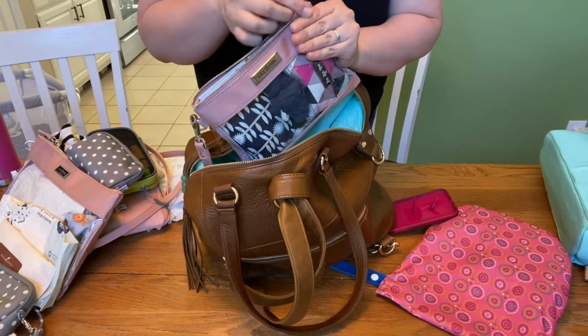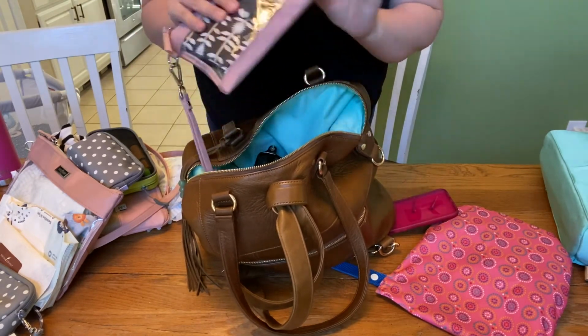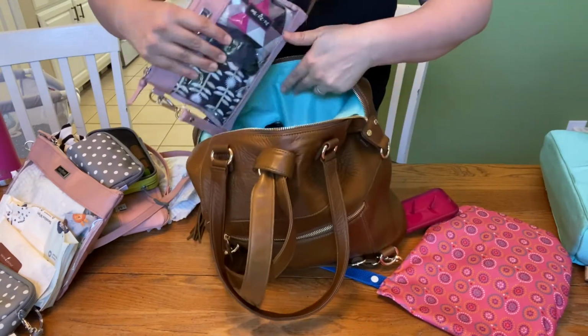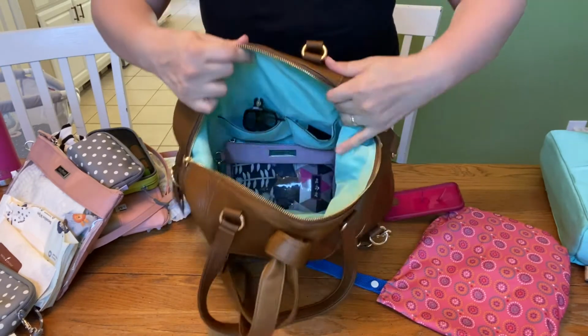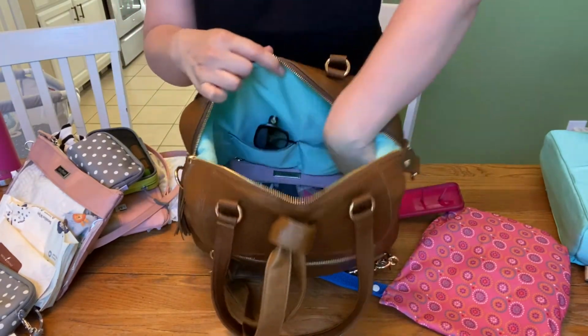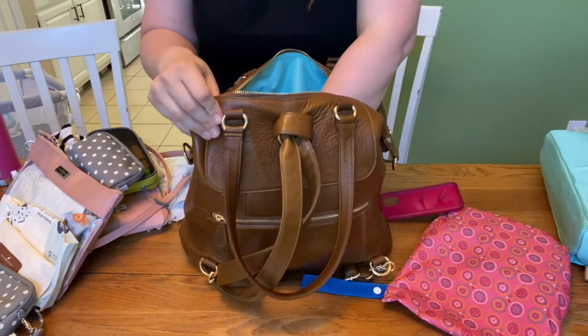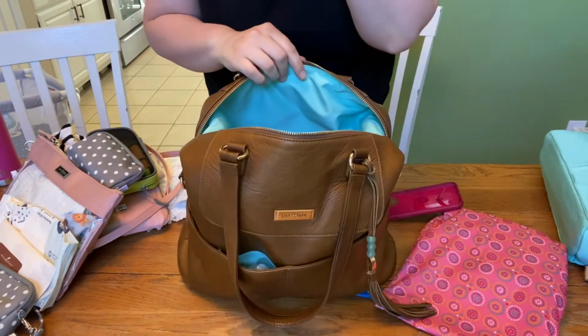So this is stuff that I almost never need. This is all kind of backup stuff or just in case stuff. So I actually put that down in the bag laying flat, and it fits perfectly flat on the bottom there with plenty of room to spare on the side. But I put that on the bottom so that it's out of the way since I don't have to grab it very often.